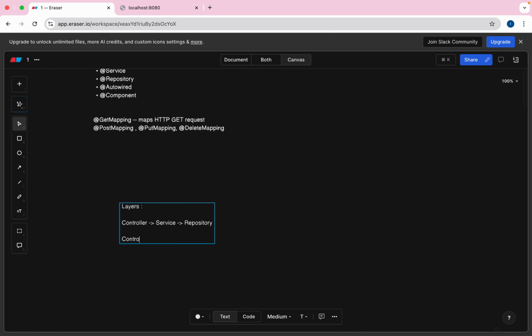Generally, the controller layer handles the incoming request. The service layer contains the business logic, and the repository layer is mostly used for interacting with the database, like talking to the database.